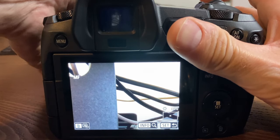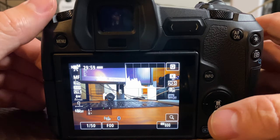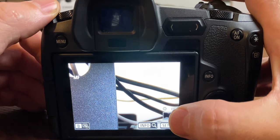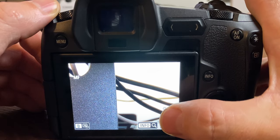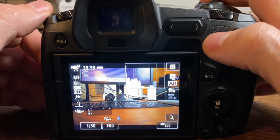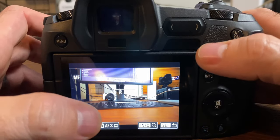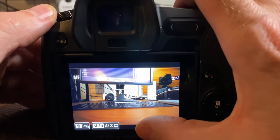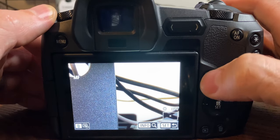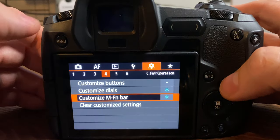With the 10x zoom on the touch bar, I can grab critical focus and then jump straight back out. Normally to get a 10x zoom you have to grab this button way down here - a big jump of your hand - and then to get back out it's not a click on the same place, you have to find the other piece. The other option is over on this side: you click that, then you're in the info set for the 10x zoom, so you actually have to go click the info button. Clicking info gives you 5x zoom, then you can get 10x zoom - so that's like two or three clicks.